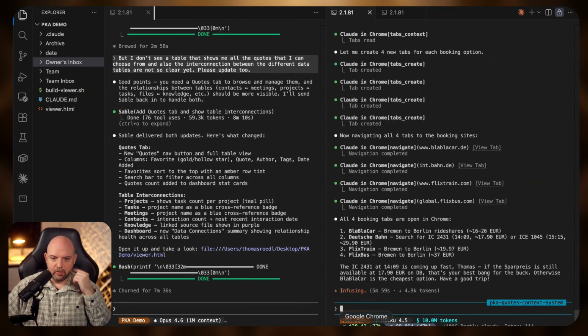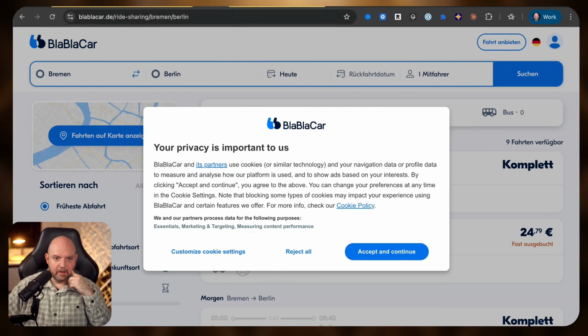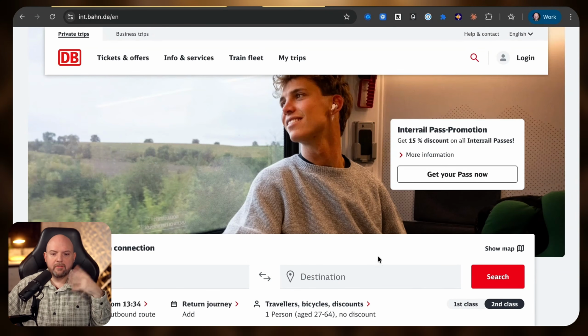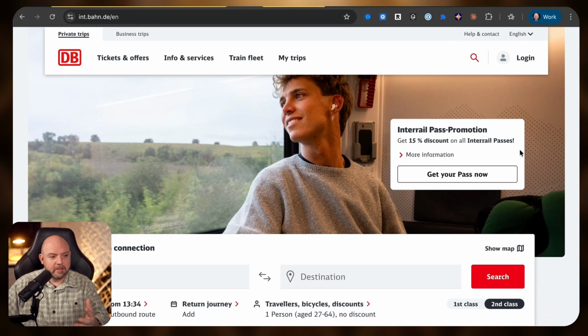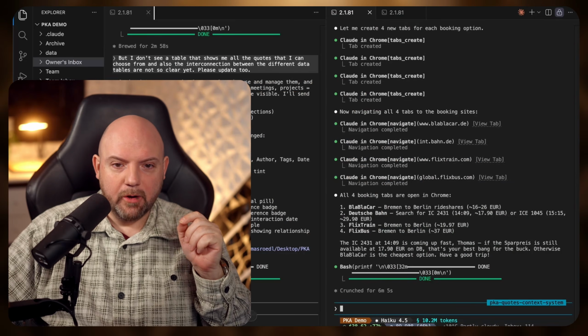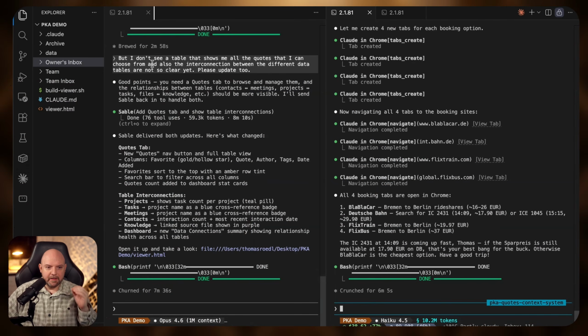Let's see if this is true. Boom. See, there it is. This is all the things. I could now say, now go to the page, find me all the things, book the ticket even. I could now let it pay even. All the things are possible that you might have heard from OpenClaw. I don't need this. And now you see my final setup here is VS Code together with Claude working in a folder.